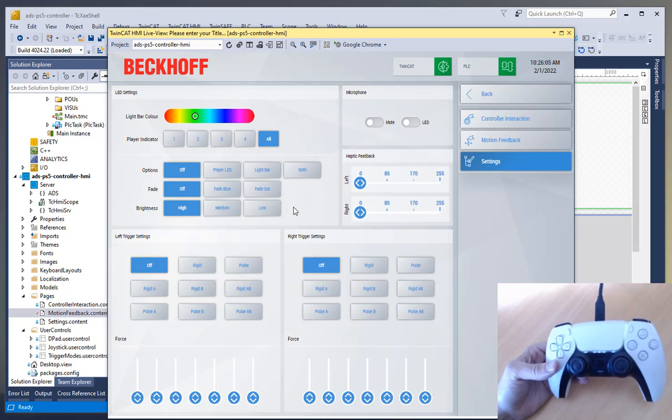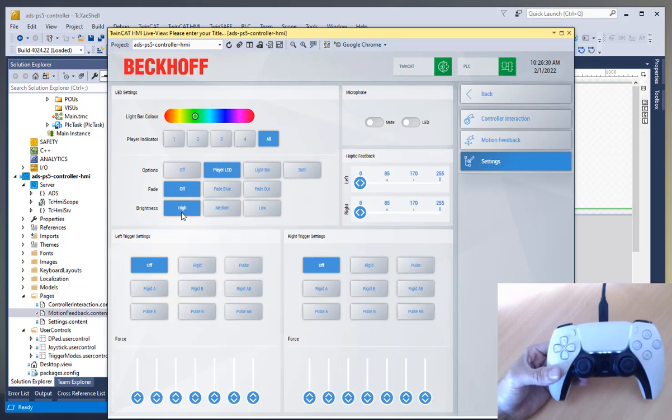This set of options here is somewhat obscure. It's not too bad. With options turned off, you don't get control of any of these. These don't work. So what we need to do is speak to the player LED, which is the little dots down here. You have to have that selected on player LED, and then we get the ability to go from low, medium, and high. I mean, there's only a small change on the controller that might not even come through on the camera, but we have the ability to change the brightness there.